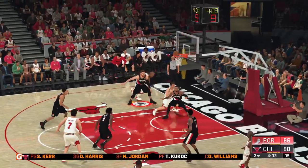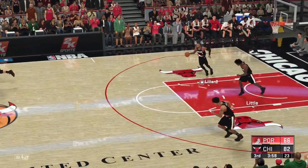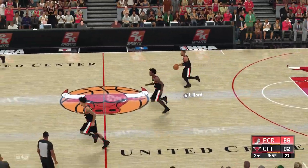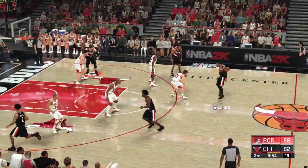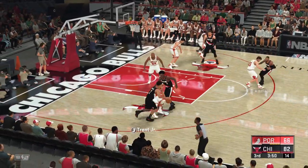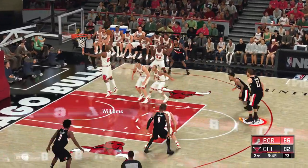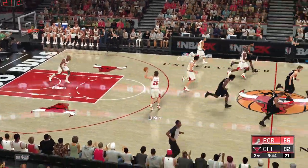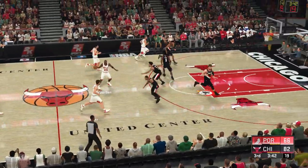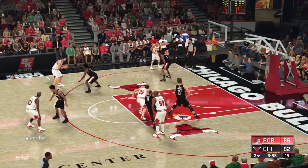Here's Jordan. Money from the wing. Jordan's got 36. And no one has better natural scoring tools. But another thing that really sets MJ apart, the acute instincts he brings to the table. From 13, misses off the left iron. And so it's Williams who brings it up for the Bulls. Earlier in the game, they had a 19-point lead.